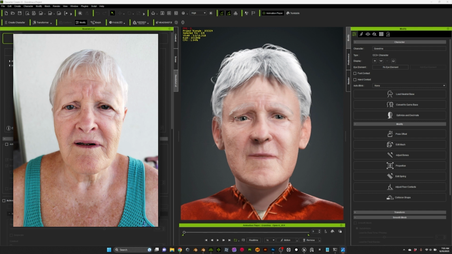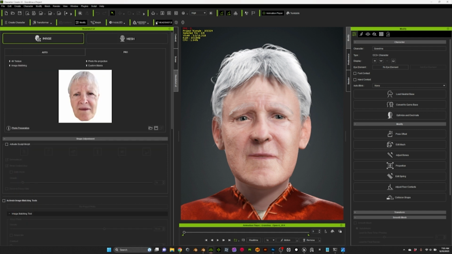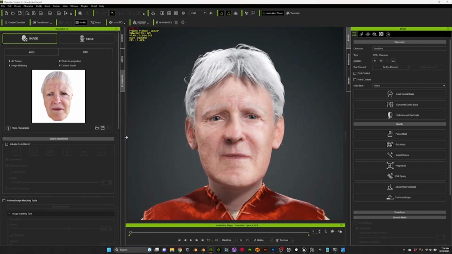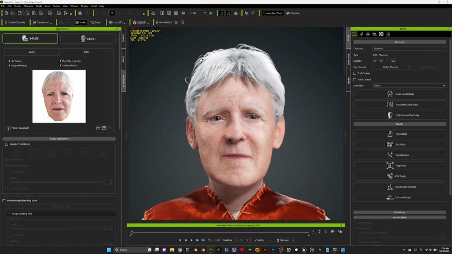So to create that model, I use Character Creator, and Character Creator has a really cool feature, the headshot, that helps you to create a model based on a real person. It's not automatic. It requires some manual work. It doesn't do the hair.